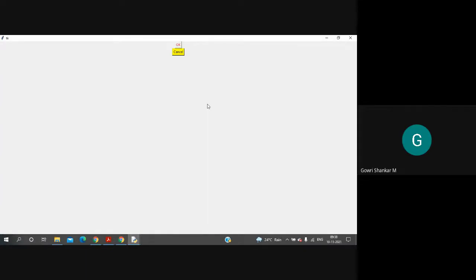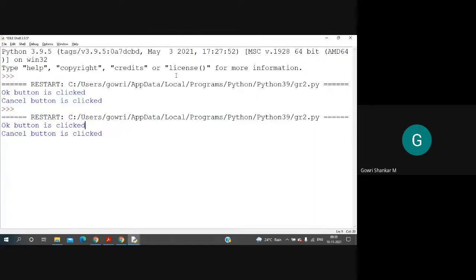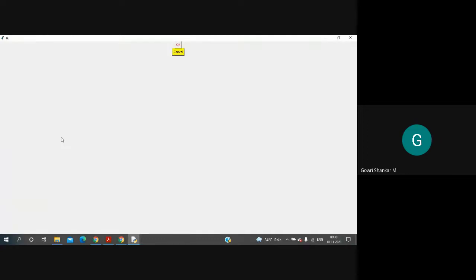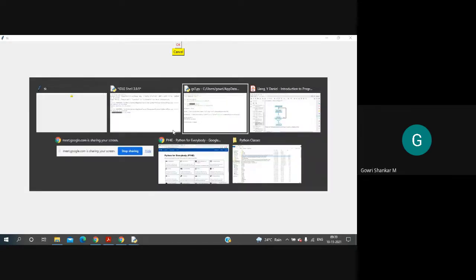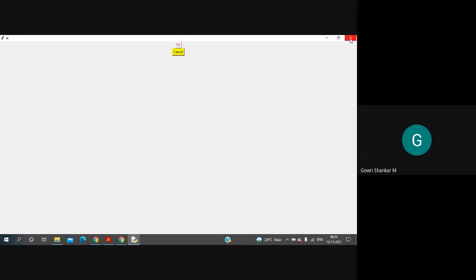So it has to wait in an infinite loop, right? There may be several events that happen inside your window. Just because I have taken one event, clicked this button, click cancel, and processed it, I will not end the program. Your program will wait in an infinite loop so that some other event, some other user behavior, may be captured. It waits until I go and close this window. If I close this window, then it terminates my program.